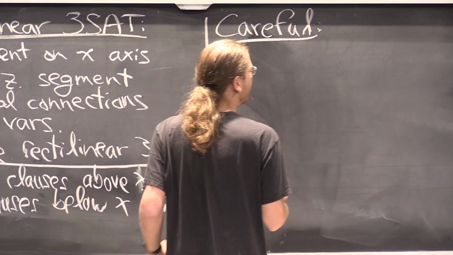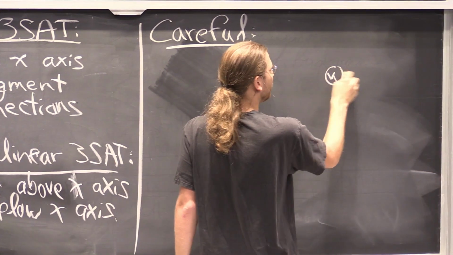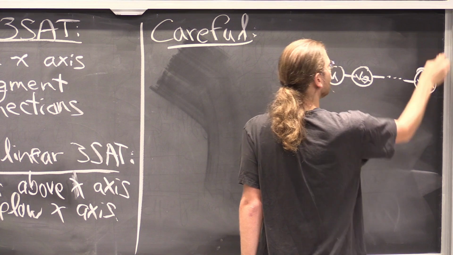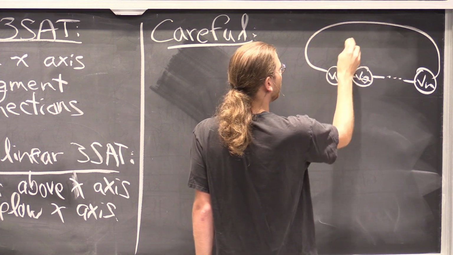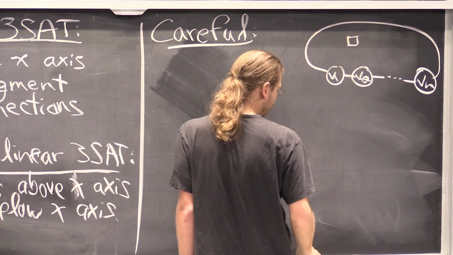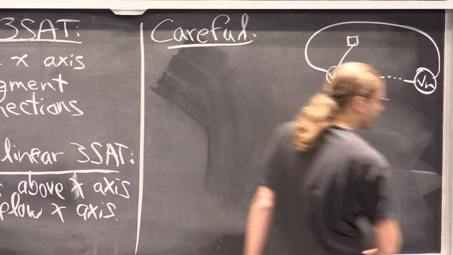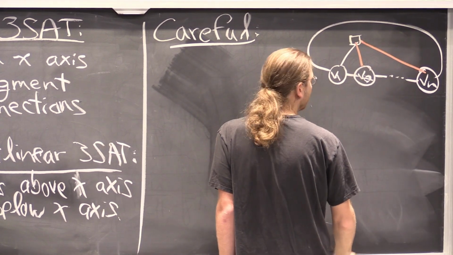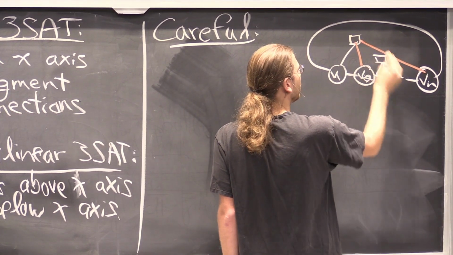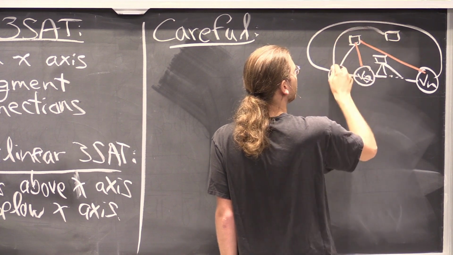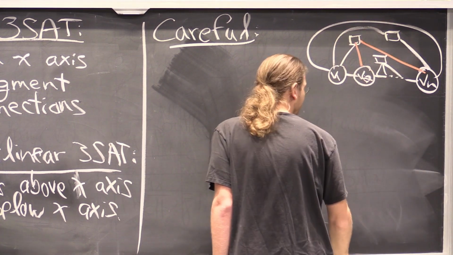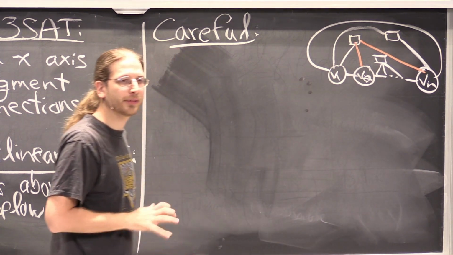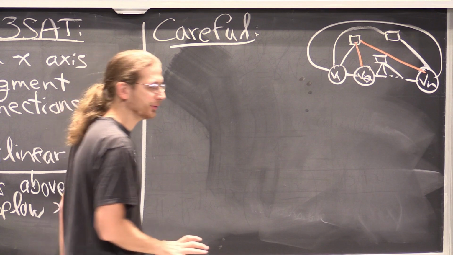So here's another problem. Suppose we have the variable cycle, and I say, well, every clause is inside the cycle, and you're free to have positive and negative connections. It's going to get hard. Okay, something like that. And it's planar. That problem is polynomially solvable.